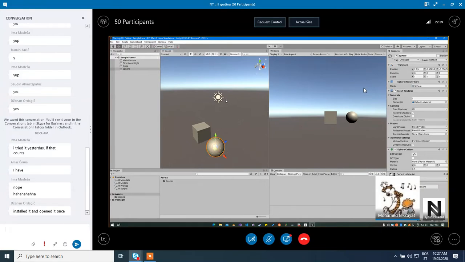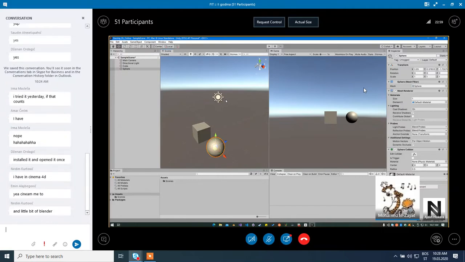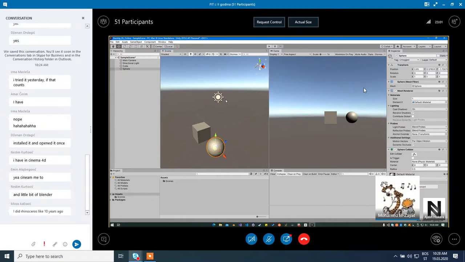Has anybody done 3D modeling before in this class? Anybody touched 3D Max, Maya, or Blender? Has anybody tried any of these? Out of curiosity, I mean. Seriously, no one. Aha, okay, Cinema 4D, yeah, I forgot Cinema 4D. This is statistically weird, I have to say. A little bit of printer. Oh yeah, Rhinoceros.